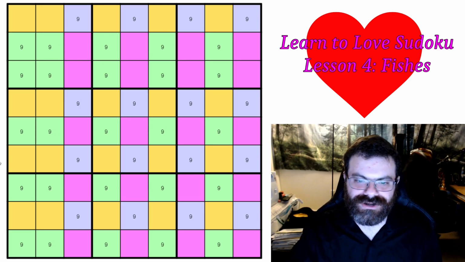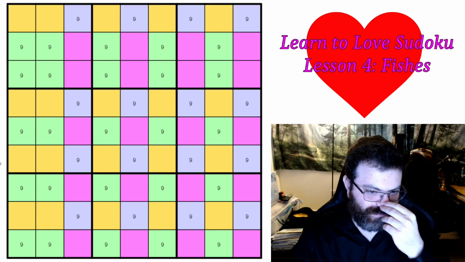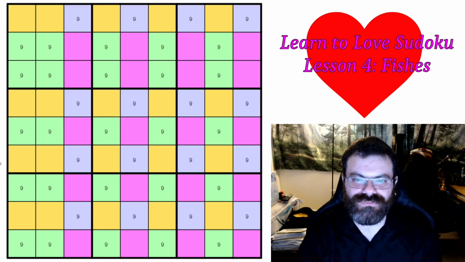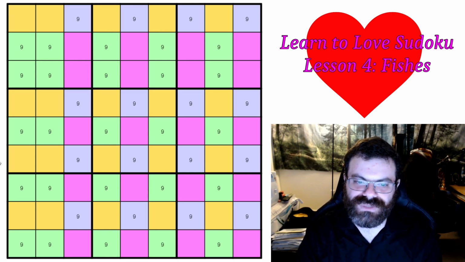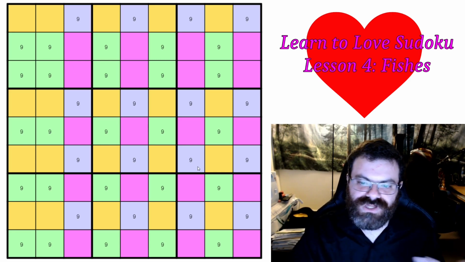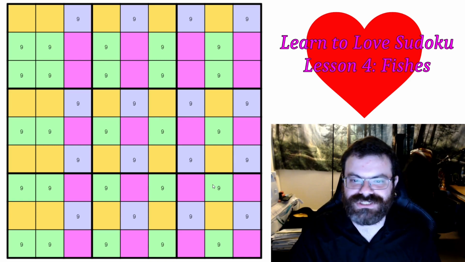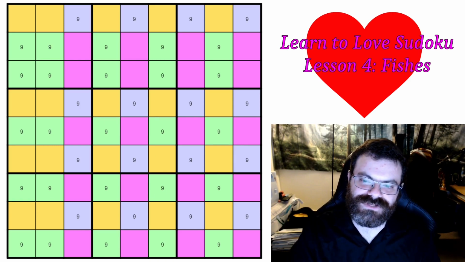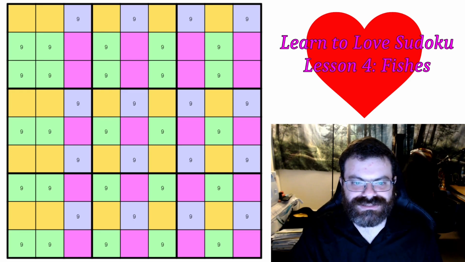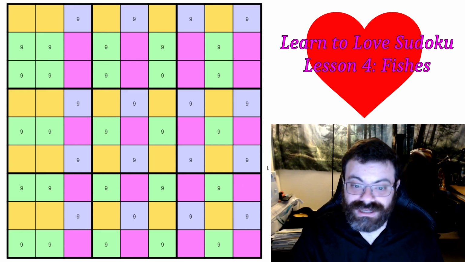So hopefully that's clear, and hopefully going through this, I hope it wasn't too slow for you, but I really wanted to drill in that you never have to look for more than 4. Just make sure you're looking on both rows and columns. Now, of course, if you do spot the 5 fish, you can feel free to go ahead and use it, but you might want to tilt your head and look to see if maybe there's a different fish on the columns that's more useful. So that is the lesson.